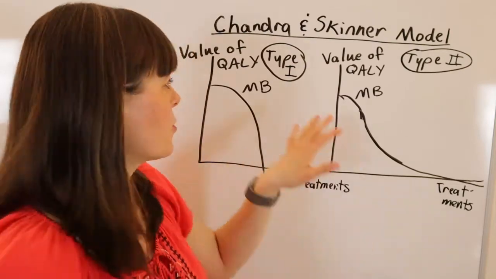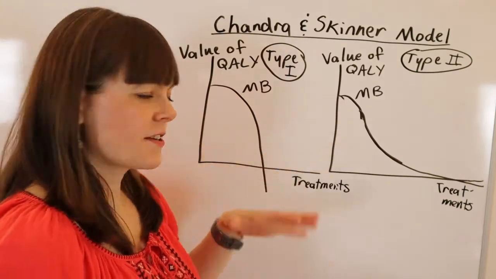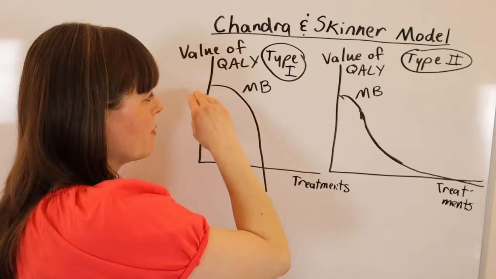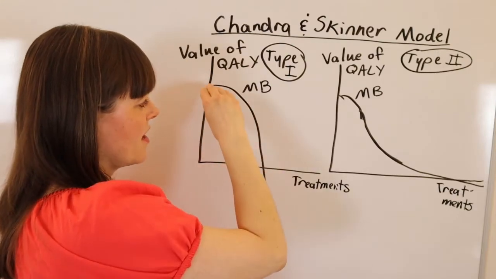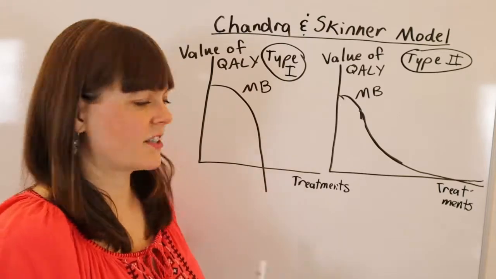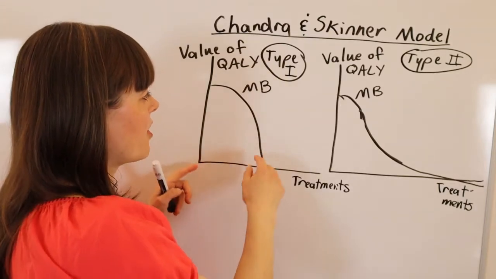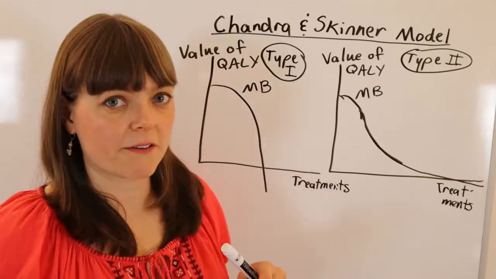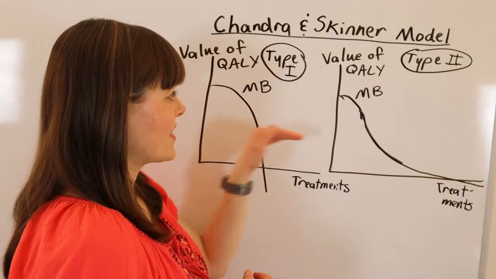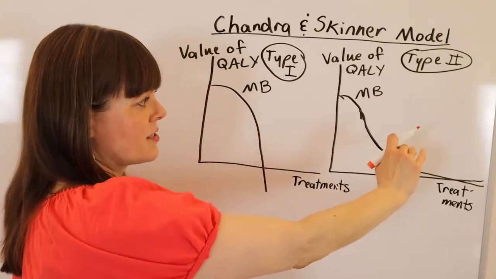But just to remind you, type 1 technologies are technologies that are cost effective for pretty much everybody who gets the technology. And the key with these types of technologies is that they're concave in their shape. And so the doctor's decision about what group of patients gets the technology is going to be very in line with who actually benefits a lot from the technology. And of course, we need to add cost, so we've got marginal benefit on the graph. Let's add marginal cost to both graphs.